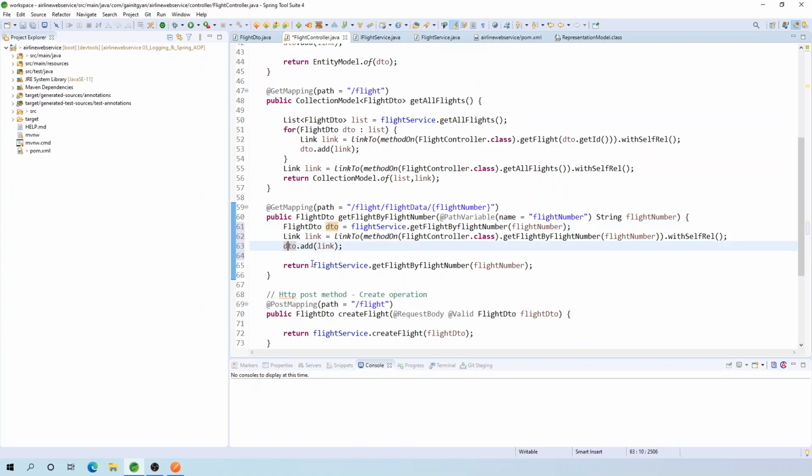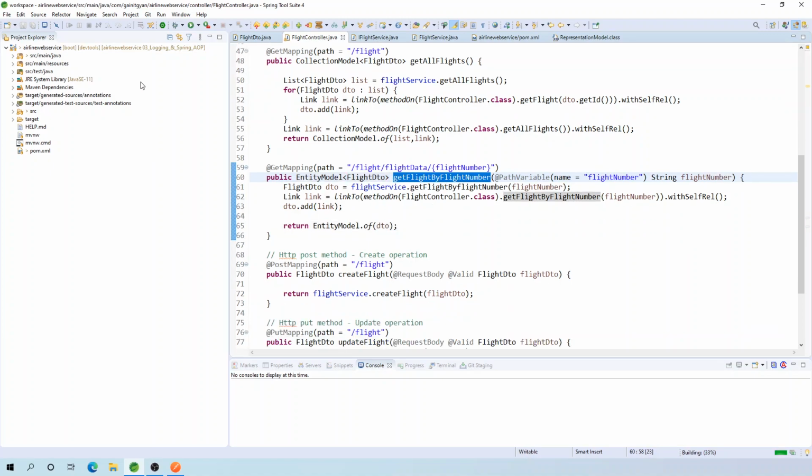Once we added it, we have to return the entity, using EntityModel.of with the DTO, and we have to change the return type here. So this completes our get flight by number.